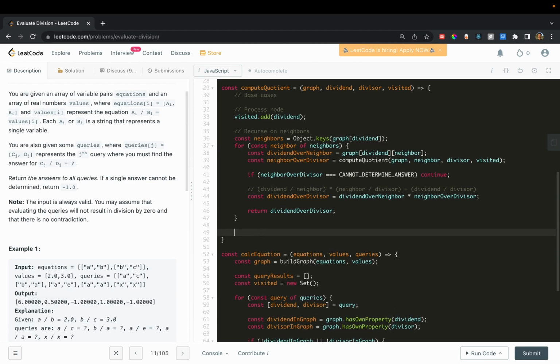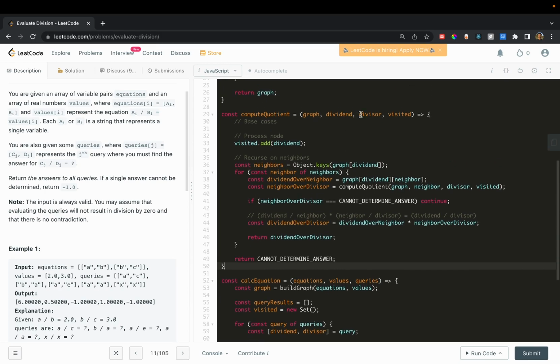Now, there is one thing that we need to handle, which is sometimes we'll never get here. We'll never get to actually return an answer, because all of the neighbors don't have a path. They're all invalid neighbors or something. Or maybe there just are no neighbors. So we need to handle our default return value, which should be, hey, there was no answer. We want to return -1 to say, like, from the current dividend to the divisor, there is no path.